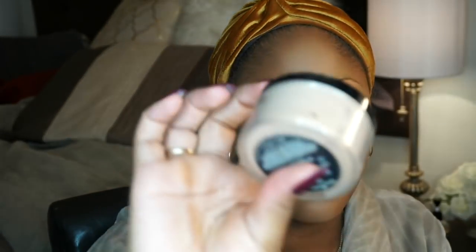So next I'm gonna mix the two. I'm gonna use my Neutral Light powder by Black Opal.